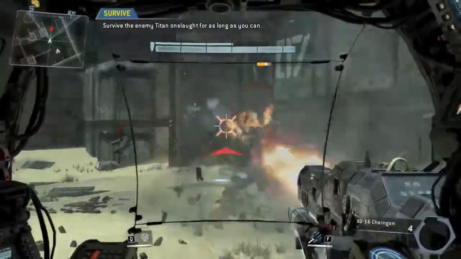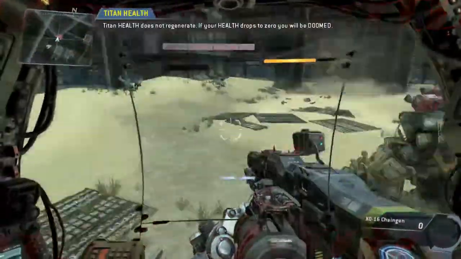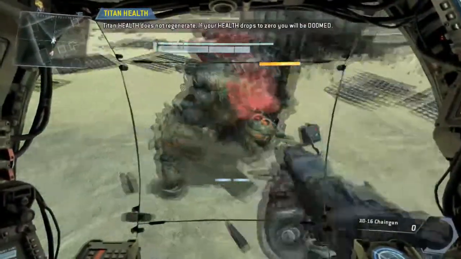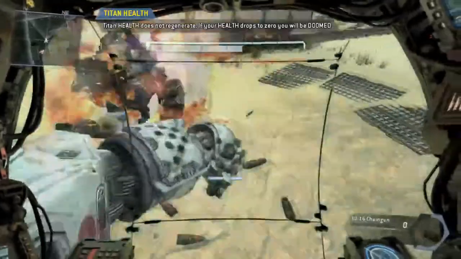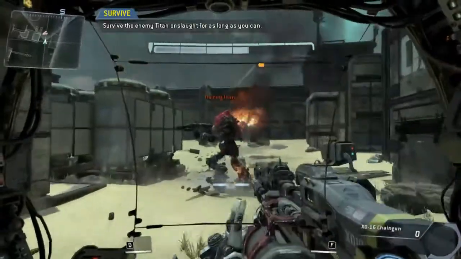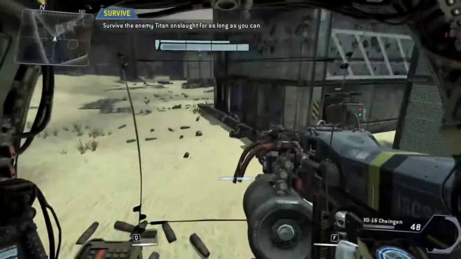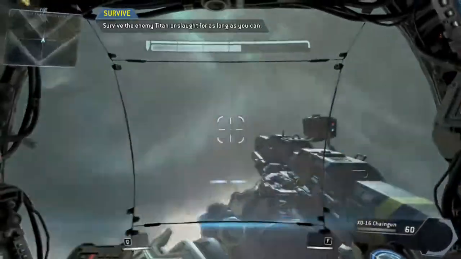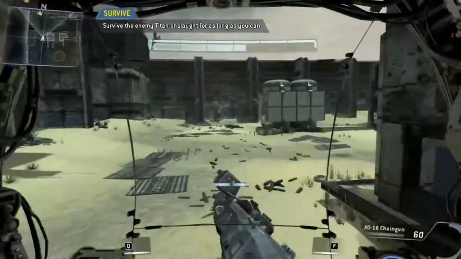Your Titan's health bar status is located at the top center of your HUD. Notice that when your health bar goes down, it will not replenish. Once your health bar is depleted, your Titan is doomed to die shortly. Wave survived. How you like that? Prepare for the next wave. In your butts. Big butts. Next wave incoming. Enemy Titan shields online. Use caution.